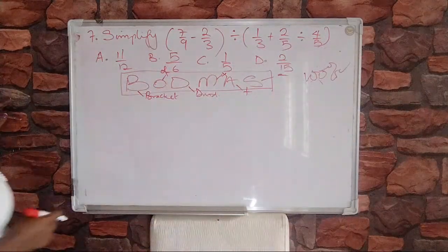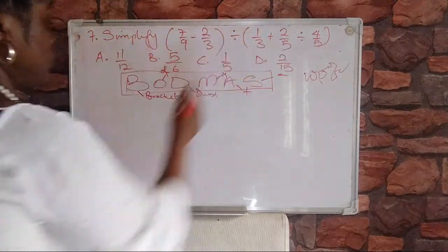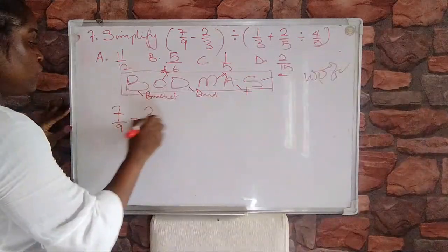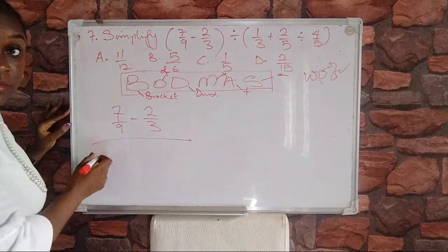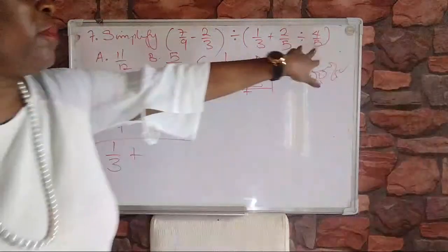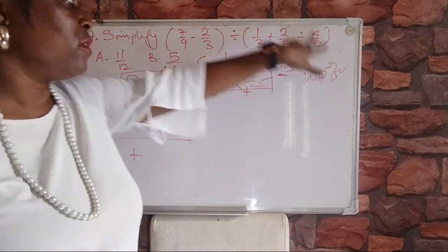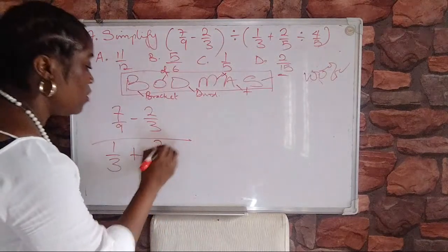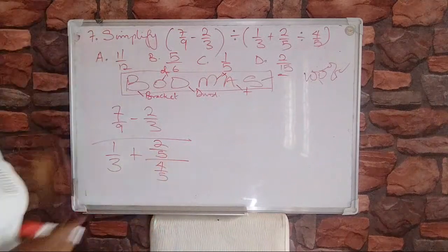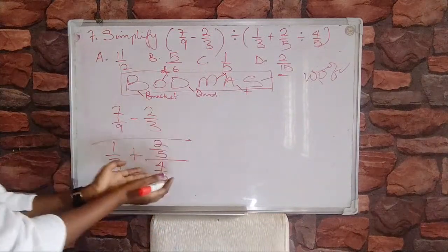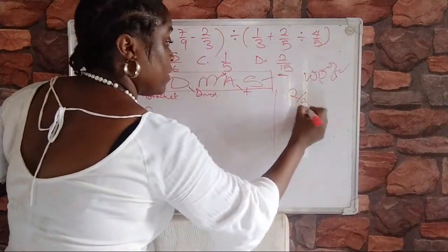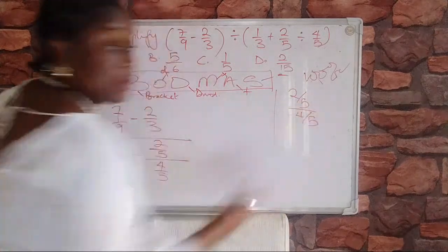Okay? So we have two brackets and we have a division. So I'll just turn it to a fraction, right? So we say 7 over 9 minus 2 over 3, all over 1 over 3 plus, we have something here, right? There's a minus sign here. So this divided by this. So it's going to be 2 over 5 divided by 4 over 5. So let's move this function out and solve it separately on this side, right? So we say 2 over 5 divided by 4 over 5.